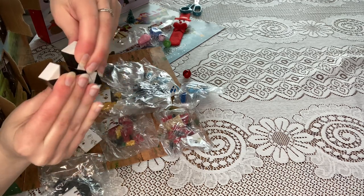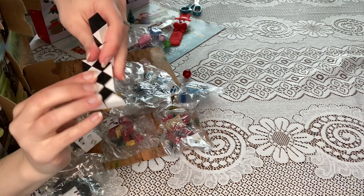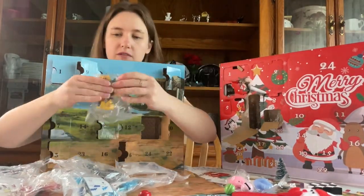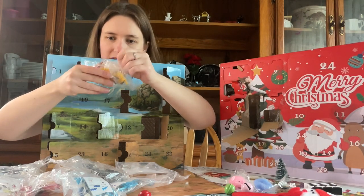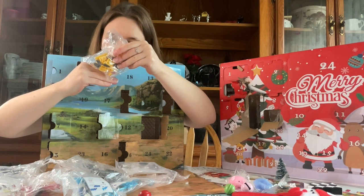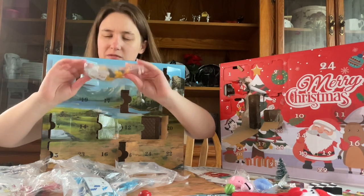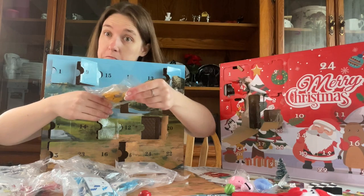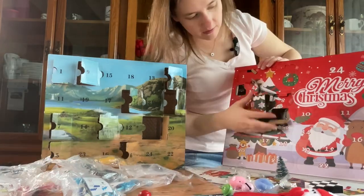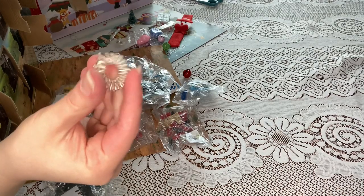So here we've got one of those twisty snakes. Okay. Not a clear picture of what's in here. Writing out a line, so I'm not quite sure what this one's supposed to be. Okay, so this is one of those fidget rings.